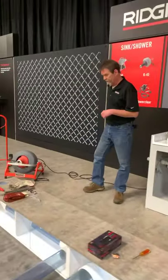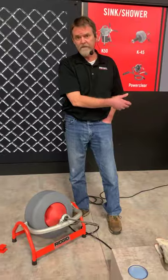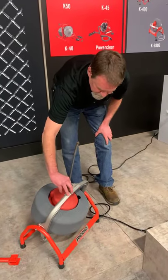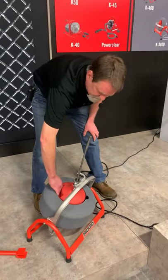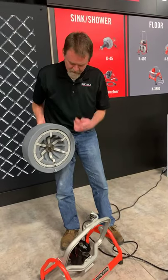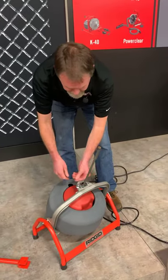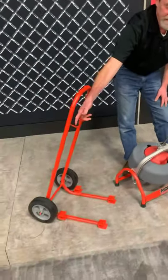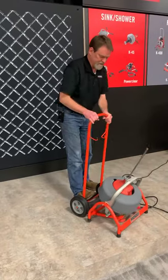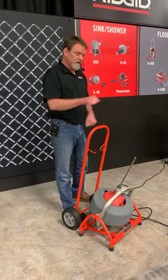One last thing on the 3800: when it comes to swapping the drum out, we offer a sink drum that can work for very small lines — lavatory sinks, kitchen sinks, and the like. You loosen the handle, tilt it all the way up, and you have one quick release pin. Slide it over and it's got an integrated built-in handle. This drum comes right out, and the pin on it engages directly with the motor. It's very easy to swap these out — drop it back in, give it a spin until it falls in place, then it latches back in. If you're inside a residence doing a small sink but need to get into a bigger line, you can just swap those drums out.